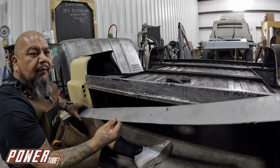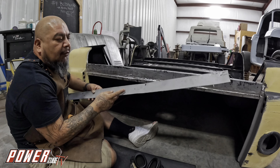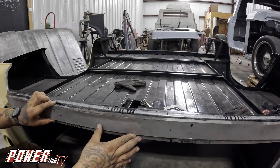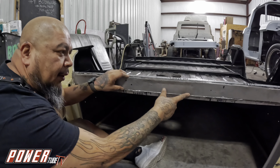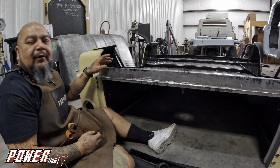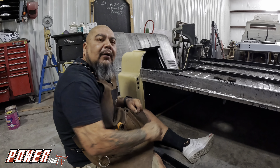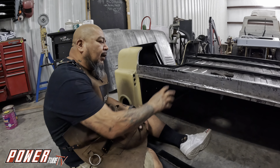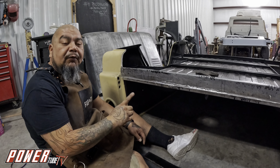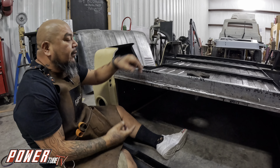Here's the piece that I took off. You can see how flimsy it is — definitely 18 gauge. It's weird how they use 18 and 14. The piece I put in is a little bit rounder and a little bit bigger. I made it just a little bit bigger — it just looks nicer. You won't see it because of the bumper, but you know you have a nice solid piece. Next step: clean this up, lift the bed, and apply Port 15. We're going to use Port 15 on the inside of the bed to lock it all in — it'll never rust.